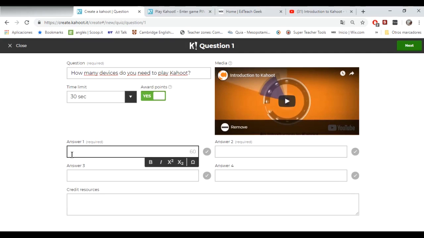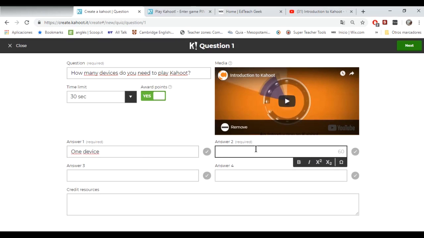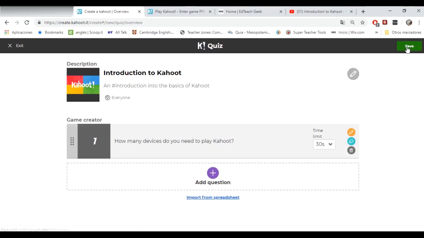The options, for example, it will be one device. You don't need to include the 4 options. Yes, you can include 1, 2, 3, 2 devices. Great. So here you have to click on the right answer, but I will show you something. All your answers can be right. Yes, so we may foster debate. When you're done, you can credit your source. When you're done, you click on this green button and you say next.